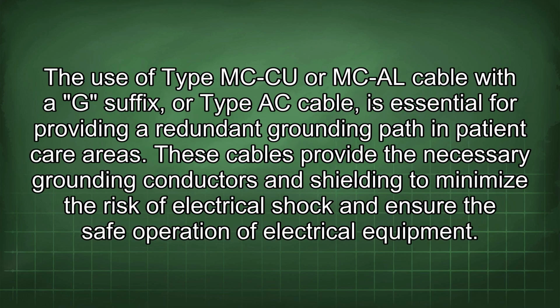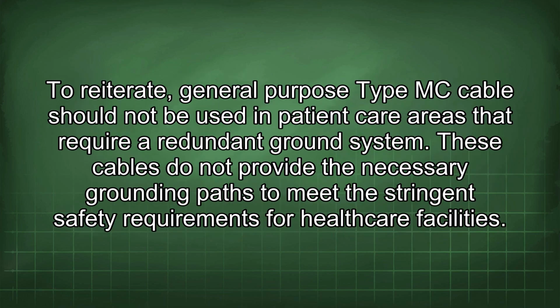The use of Type MCCU or MCAL cable with a G suffix, or Type AC cable, is essential for providing a redundant grounding path in patient care areas. These cables provide the necessary grounding conductors and shielding to minimize the risk of electrical shock and ensure the safe operation of electrical equipment. To reiterate, general-purpose Type MC cable should not be used in patient care areas that require a redundant ground system. These cables do not provide the necessary grounding paths to meet the stringent safety requirements for healthcare facilities.